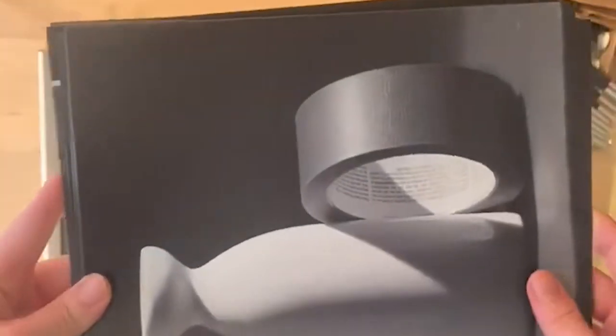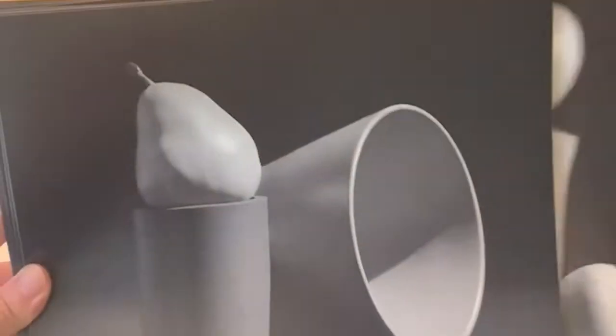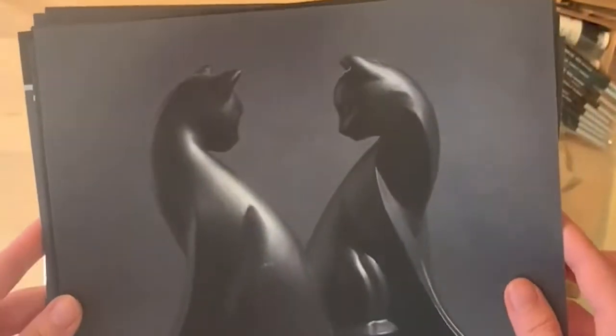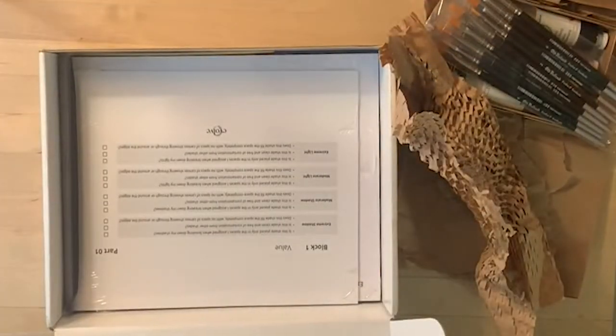The assignments are all black and white, focused on fundamentals. Continuing through: duct tape and a pitcher, apple on a stand with a ball, pear on a cylinder with a cone, a pot, an apple and a cylinder, a pyramid, pear on a stand, and a bird — that's one I'm looking forward to because I like birds. Then a bowling pin, apple and cylinder, a cat, a rabbit, black cats, and finally a pumpkin, which is the last assignment.